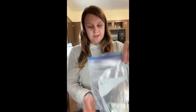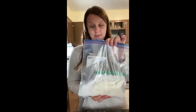Okay, now it's time to start making your ice cream. So what you'll want to do is shake your bag for 10 minutes, making sure that the bag of your ice cream mixture is surrounded by the salt and the ice for the entire time.